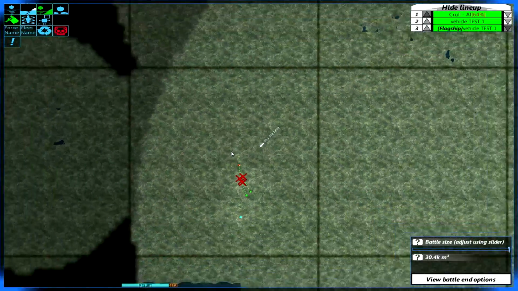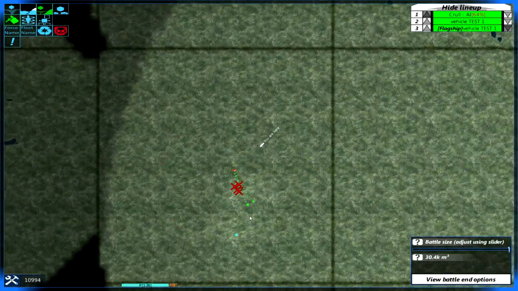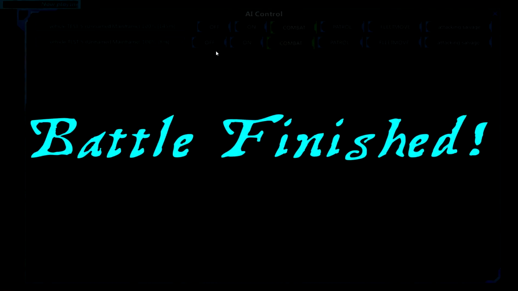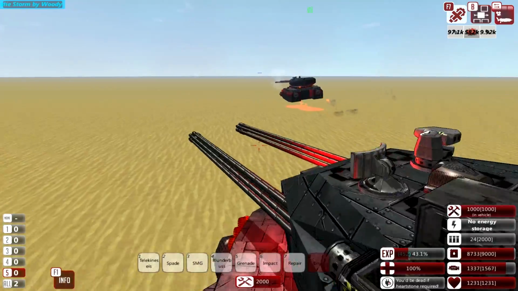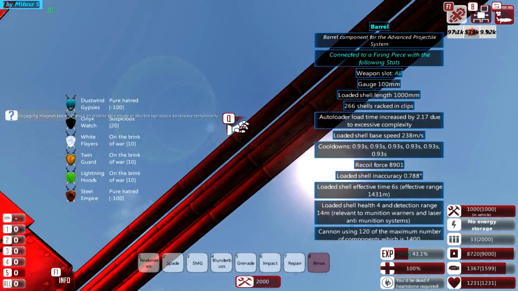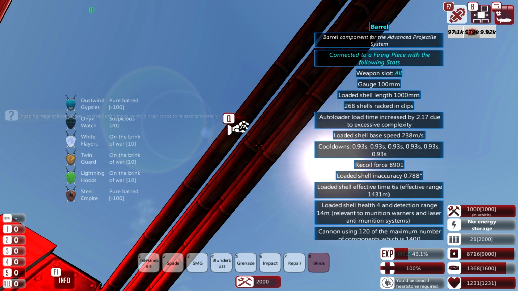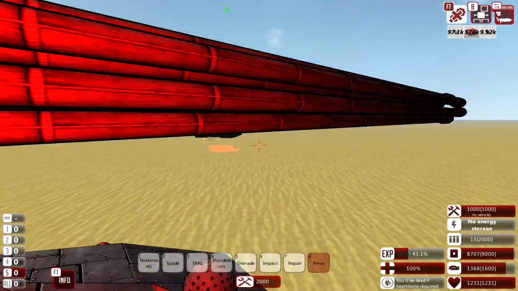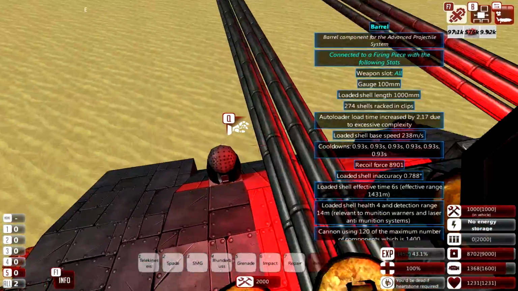So, let's jump onto one of the hovers. We have won this fight, at least, so that's pretty good. Go on to one of the hovercraft. Hello. Why are you so bad at hitting the enemy? Loaded shell inaccuracy is at 0.788. Now, is that because the barrel is too small, or is that just a matter of the shell itself?